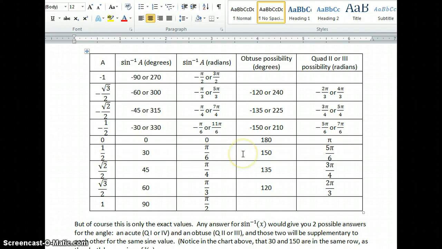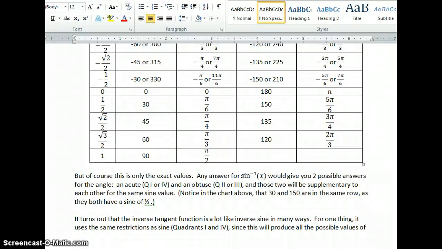So if you get a problem that you know has an obtuse triangle, and you're finding an inverse sine in order to find that angle and it gives you 30, you have to say, oh, wait a minute, I know it's not 30, I know it's 150. Or if it gives you 28, you have to go, oh, I know it's really 152. I know it's the supplement of what the calculator's telling me. And I also did that for you in radians.